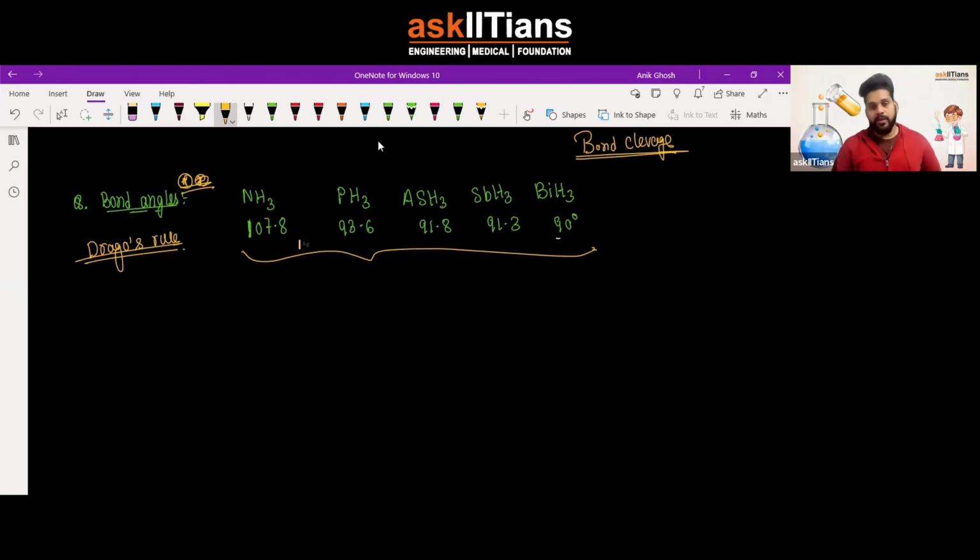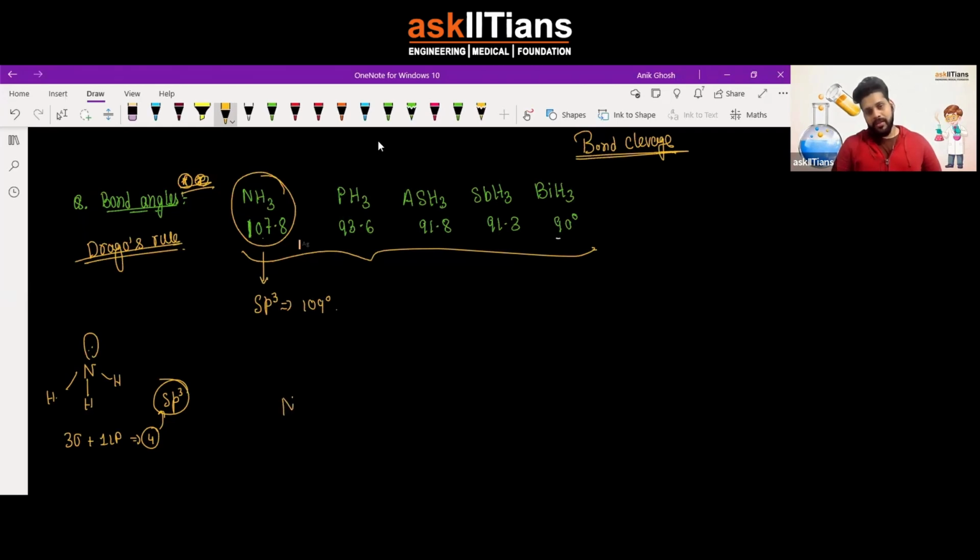Now, what is Drago's rule? Drago's rule says that for nitrogen, ammonia, the hybridization is sp3. We know for a fact that nitrogen is sp3 hybridized. How do we do this? For nitrogen, you know there is a lone pair and there are 3 hydrogens present in it. That means 3 sigma bonds and 1 lone pair, adding up to 4. 4 means hybridization is sp3. So ammonia is sp3 hybridized. That's why the bond angle should be 109 degrees.